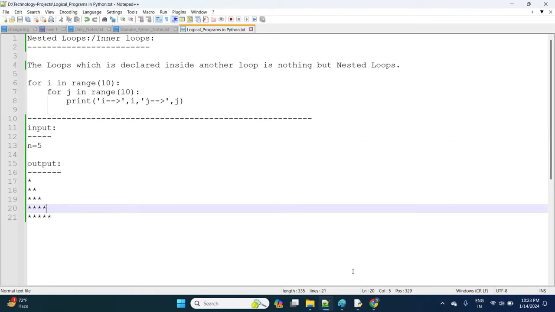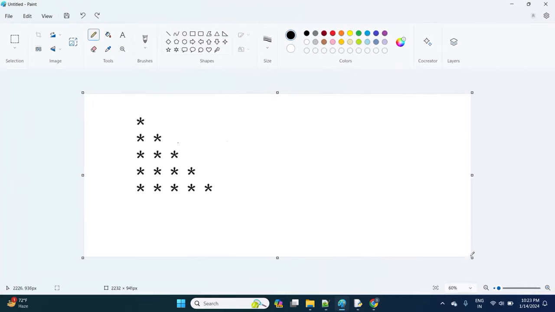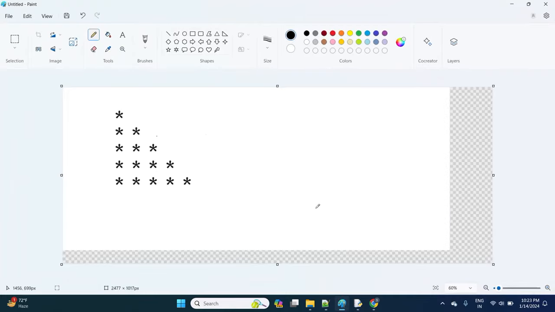Now observe here, we can simply assume like this. Suppose I have 5 stars. Here there are 5 rows, we can consider this as rows and this as columns. Whenever the row is incrementing, the stars are incrementing.